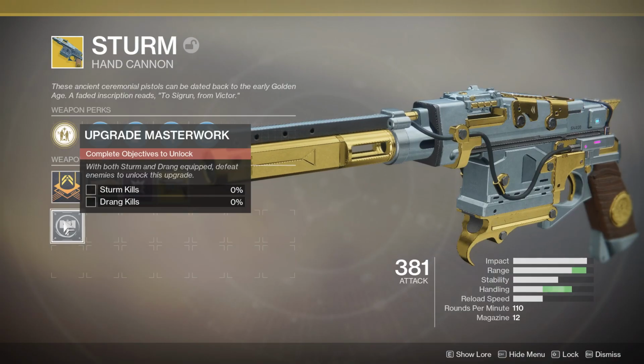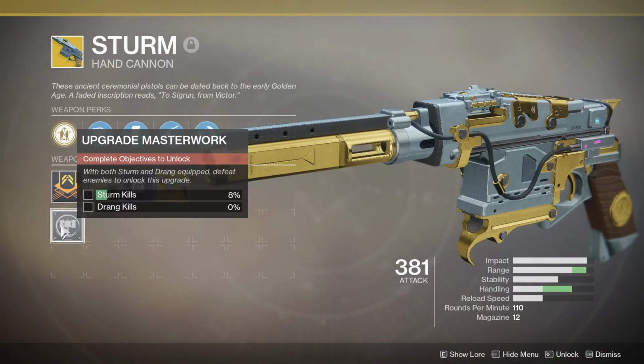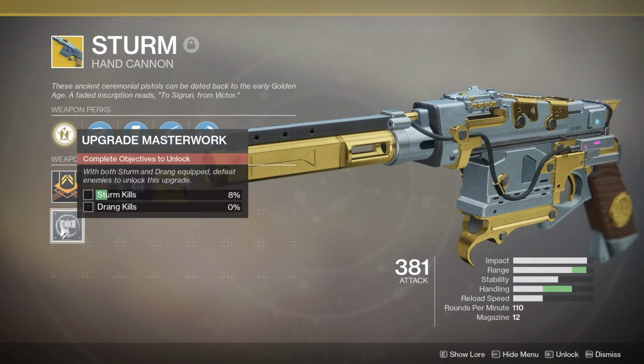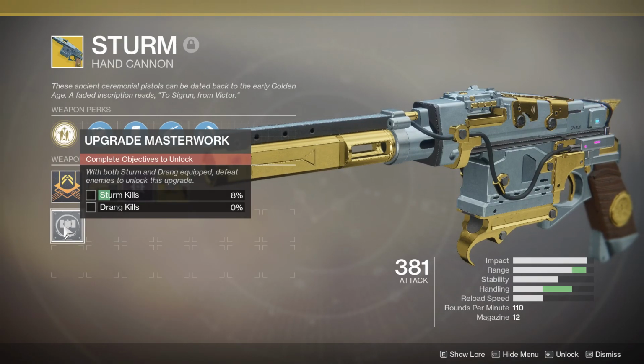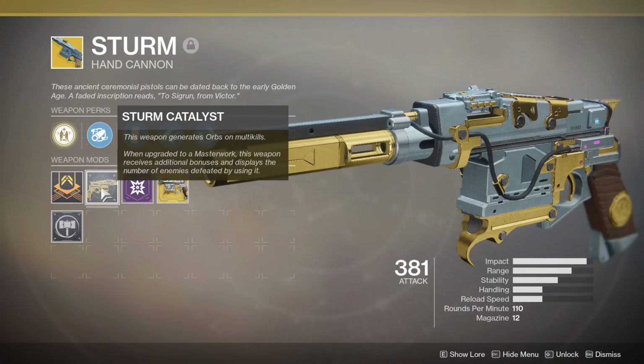Sturm kills and Drain kills while equipped. Doesn't seem too bad. Sturm Catalyst here, which requires you to get kills with Sturm and Drain while having them both equipped. I chose to go to the Lost Sector on Mars, the Hive one, just because there's a ton of enemies. They're all easy to kill. Bunch of Thrall, Acolytes, couple of Knights.